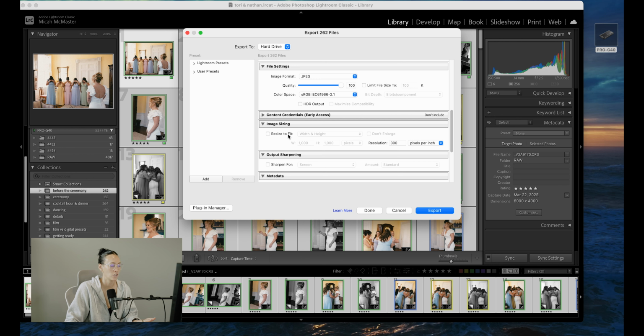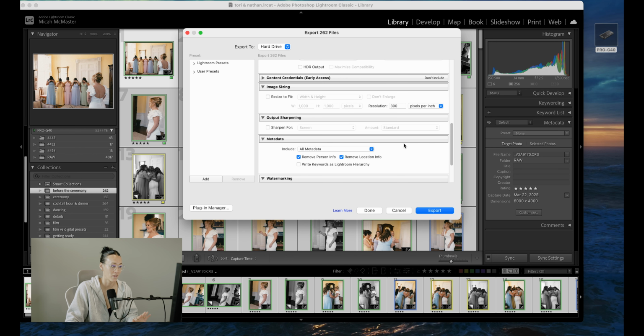And then I don't do any resizing to fit. Again, you could if you needed to. And then I do the resolution at 300 pixels per inch. This has worked really well. It's a really good high quality for printing. So if you're at 300, you're pretty safe. I've been doing that for the past 5 years and it's been fine. I've even had my own prints made and they look great. So I wouldn't worry about that, but if you keep it around there, that's good.